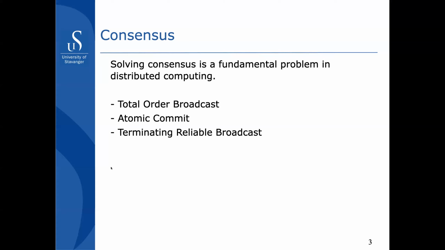and these protocols or problems, like total order broadcast, atomic commit, or terminating reliable broadcast, are equivalent in such a way that if you can solve one of these, then you can translate this solution to the other protocols or problems. So keep that in mind: when you read these particular protocols, they might be the same thing that you already read before, just under another name, which is a common thing in computer science in general, that we like to have many names for the same thing.